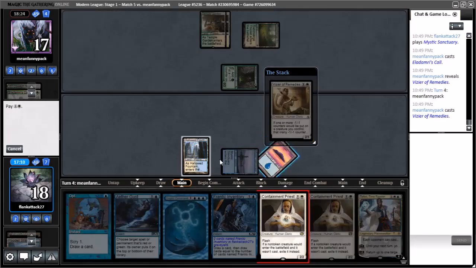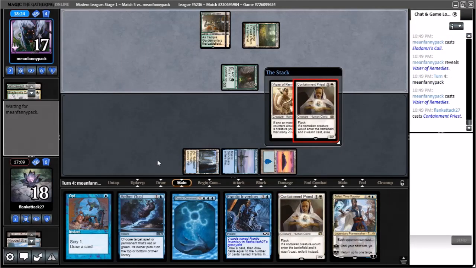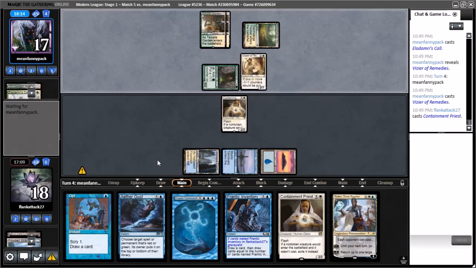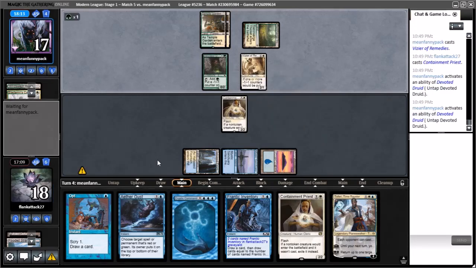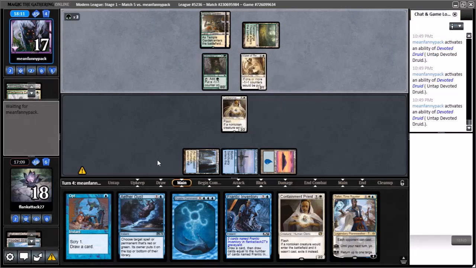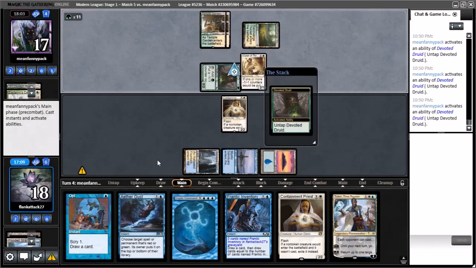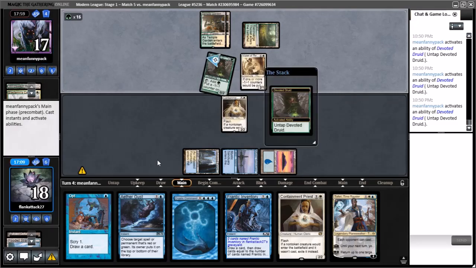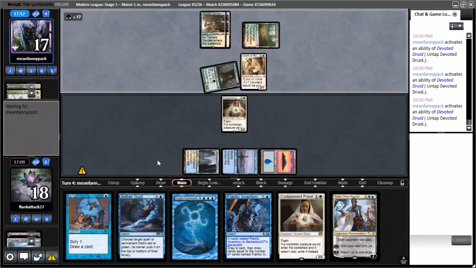Alright, I guess we're gonna shoot the Containment Priest here. And we'll see. We'll just hope they don't have a way to make an X spell. So we'll see what their way is of winning the game here. Maybe they have it in hand, maybe not. But I think if we Aether Gusted, they were just going to Veil of Summer, and this shuts off a majority of the cards in their deck. So they'd have to naturally have one of their ways to find something here. Which they certainly could have.